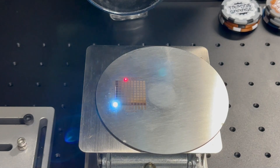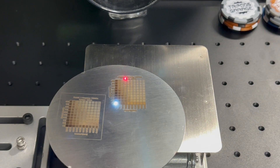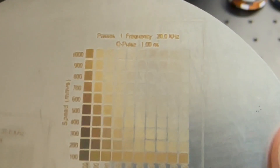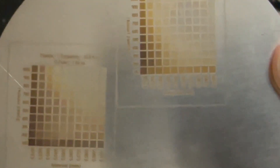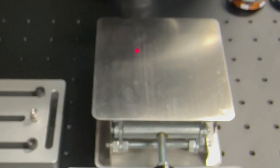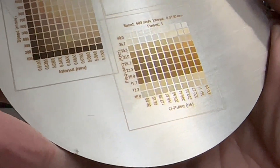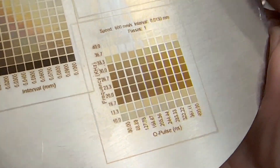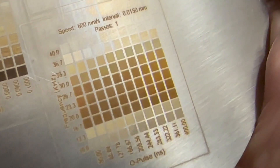This UV laser is controlled by either EasyCat or Lightburn, and I always suggest doing material tests. You'll notice that when you are doing a material test, you won't have a power setting — that's absolutely common for UV lasers. It's mostly controlled by frequency, q-pulse, and other settings. Don't be alarmed when you do not see the power on the settings and it's all grayed out. That's common. I would suggest doing material tests first and learning how this laser operates. Operating this laser was a steep learning curve because I'm just used to power, frequency, and speed.